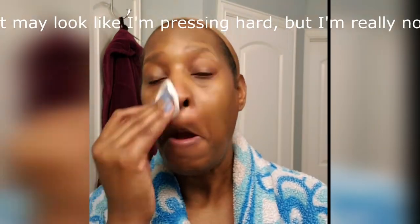You have to make sure you cleanse your face, because your face is taking a lot of abuse during the day. You've got the pollutants crashing into it. You've got folks that don't want to wear a mask coughing around you. Not to mention the makeup that you put on your face. Your face does take a lot of abuse throughout the day, and it'll make you pay for it if you don't take care of it. I don't know why we walk around with wrinkles and crow's feet. If you're predisposed to get them, I guess there's nothing you can do. But I ain't trying to do all that. I'm trying to take care of my face.